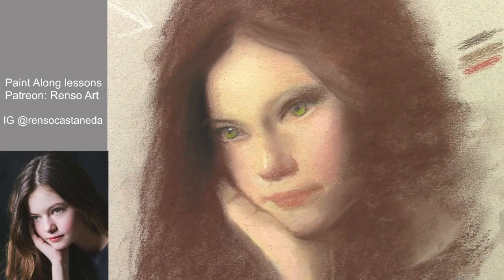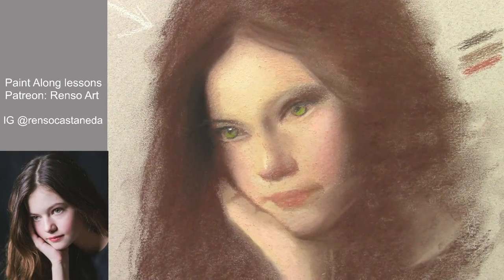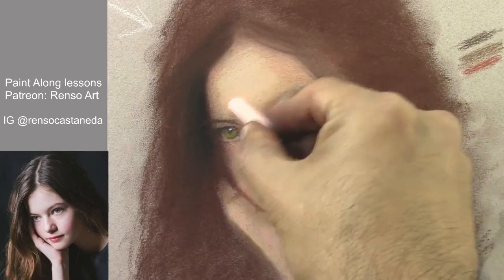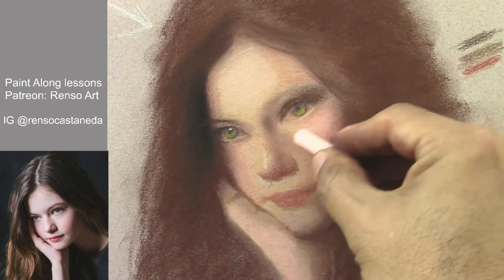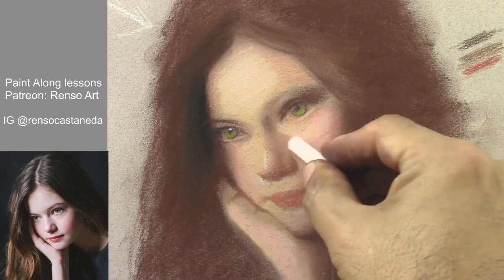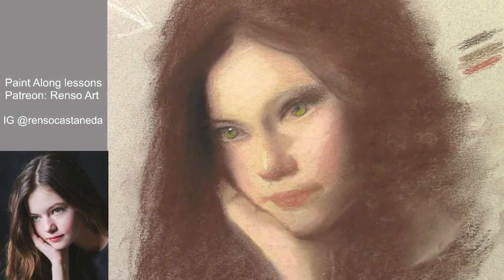Okay, what about the color? Yeah, I think it's just too bright. I mean, the face is like that, but maybe I'm gonna kill the yellow, okay? I'm gonna use this pink again. And I go really lightly on top of this color, okay? Let's see. Okay, I think that's better. Not that I like it a lot, but yeah.